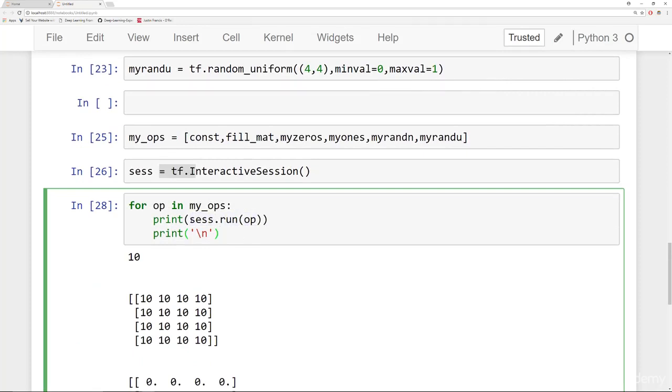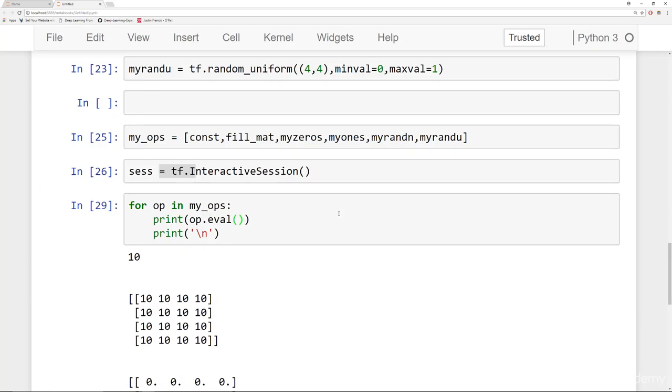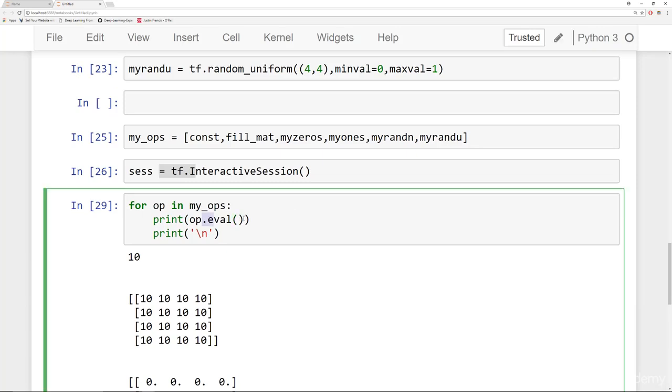Something to note is that a lot of these operations have an eval method on them. So we may see that in the future where instead of saying session.run and then you pass in the operation, usually if you put in op and then start calling eval, there's an evaluation method which is essentially telling it, hey, evaluate this operation, and you get the exact same results when you run that. Okay, so again, typically we'll be saying session.run instead of calling eval, but for something quick and dirty, we may do an interactive session and just do .eval.